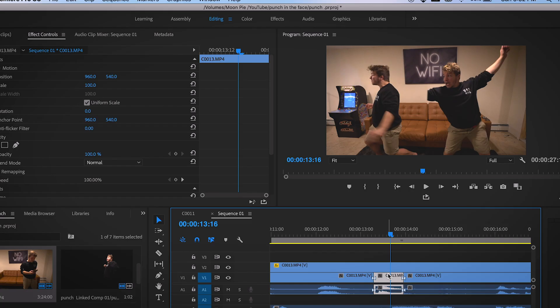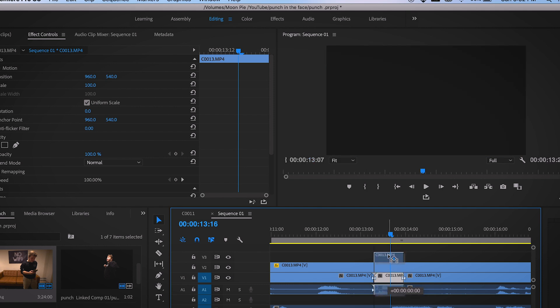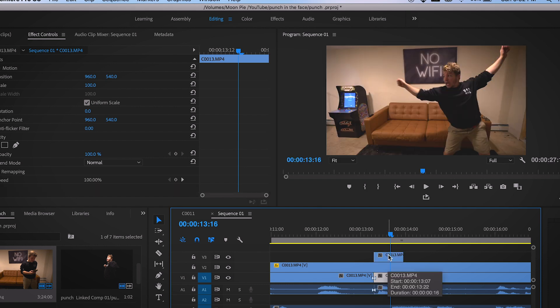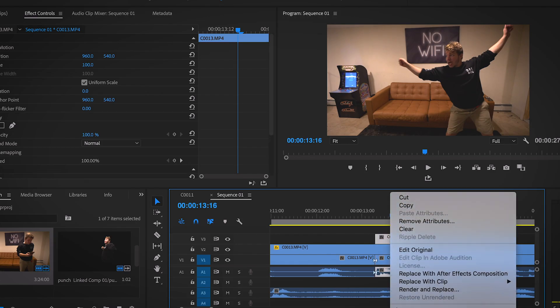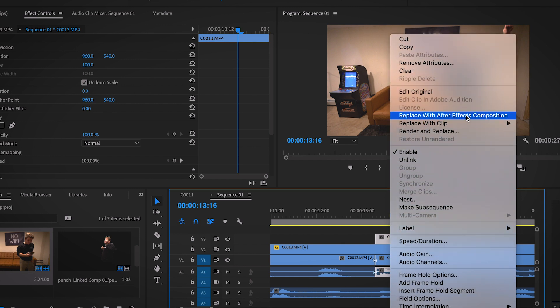What we're going to do is hit Alt, click, and drag that to the top. So now that layer is on top of everything so we don't even see our other clone. Then right-click on this clip, come down to 'Replace with After Effects Composition,' and just hit that. So now we're going to open this up in After Effects and mask out our arm frame by frame until it comes back into the side of the mask.